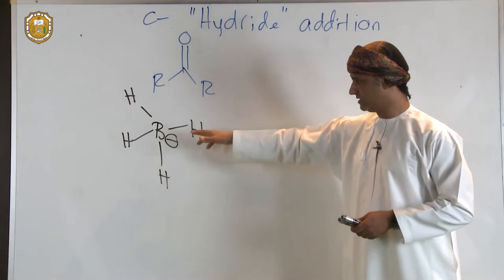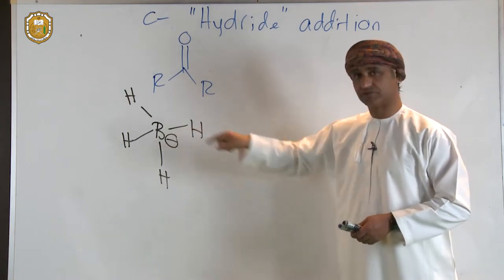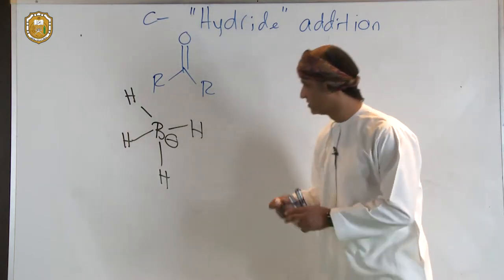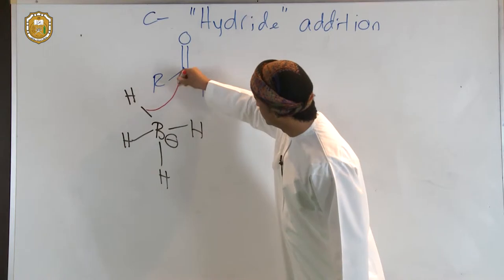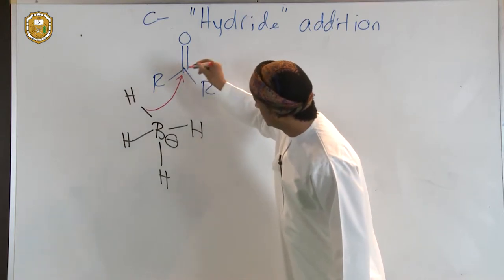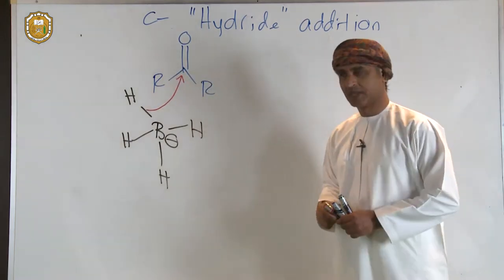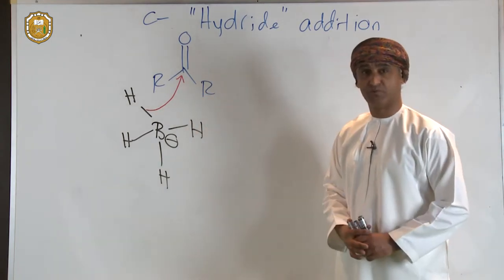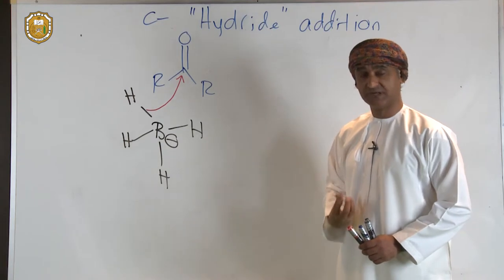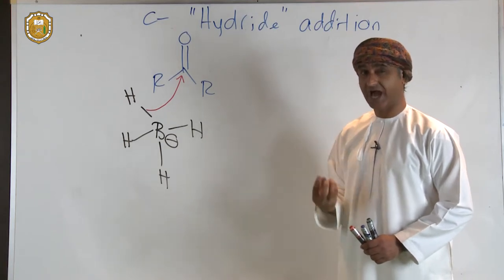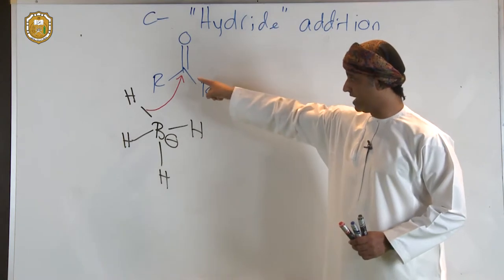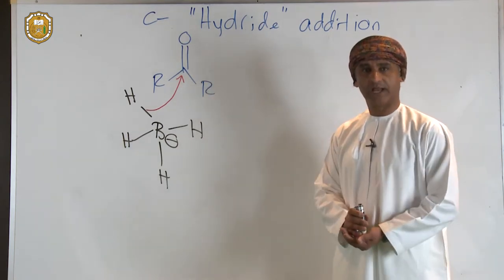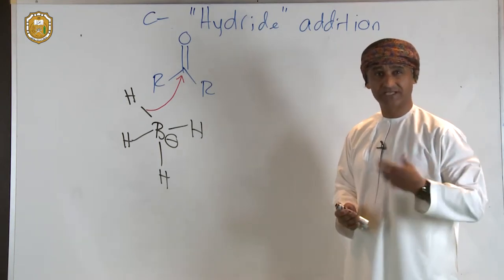In other words, it's this hydrogen that gets transferred with two electrons between boron and hydrogen. We can show this using an arrow like that, for example. And we look carefully at where that arrow originates. It's actually from the middle of that hydrogen-boron bond, indicative of movement of two electrons. If you like, hydrogen with the two electrons, then that attack takes place on carbon of the ketone or the aldehyde. It's therefore called hydrogen transfer.